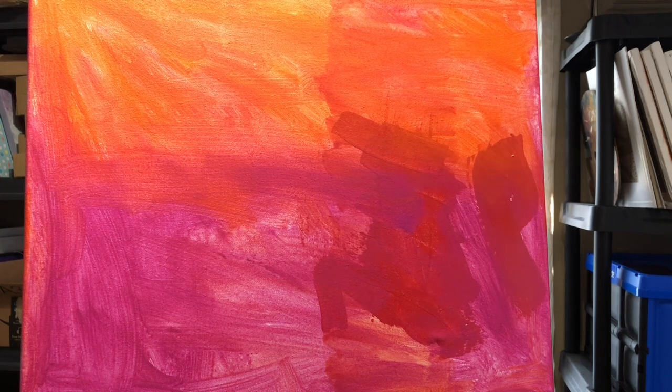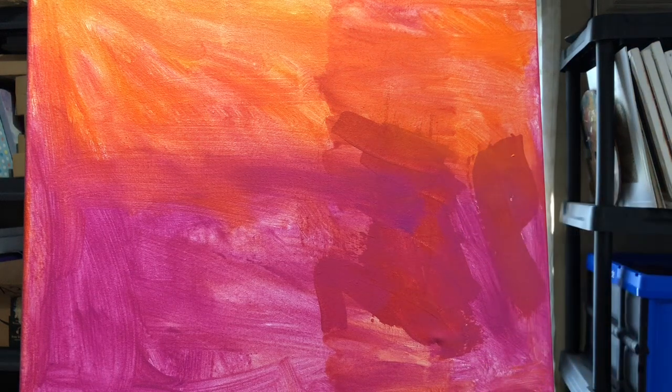Tonight all we'll be getting done is just the start of a painting. There's no way in the world I'm going to get this done. Even with the 8 by 10s that I frequently paint for you, sometimes they're done in the hour and a half or so that I do them, but sometimes I go back to them. The way I start, you can continue on and on from that point to do a much more finished painting. It's kind of whatever you like.